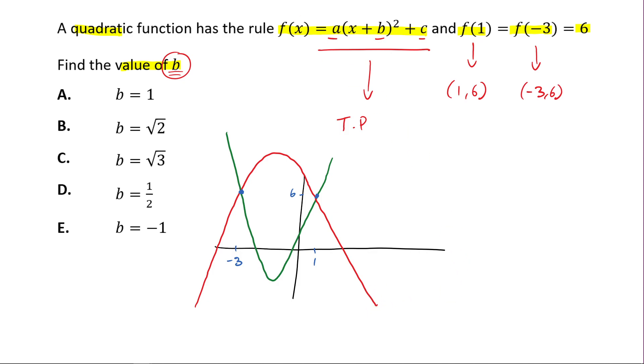Now, what do these two things have in common? As you can see, irrespective of which one it is, they have the same b value, because they are both moving to the left by the same amount. Now, to find what this is going to be, we simply need to take these two points. Because they are on the same horizontal level, or vertical level, rather, we can just add them together, divide them by two, and that will tell us the midpoint of this. So I'm going to go negative three plus one divided by two is equal to negative two on two is equal to negative one. That means this point right here is negative one.